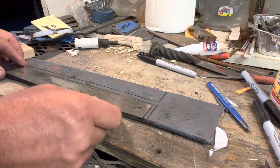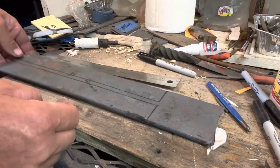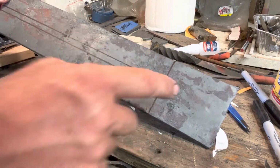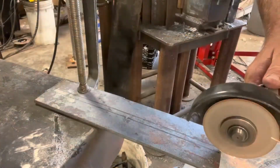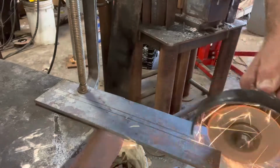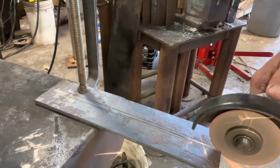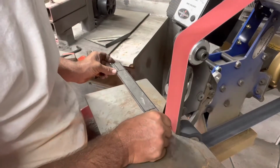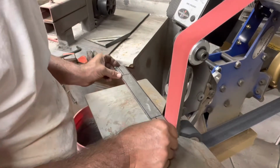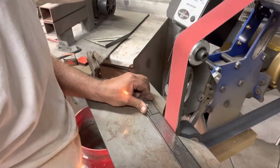It just so happened that this metal ruler that I had was the perfect size for what I wanted to make. He wanted the blade to be 8 inches. This is 12 inches, which gives me 2 inches on each side to use to attach the handle. I just used the angle grinder with a cutoff wheel to split it in half. I did not cut on the lines. I decided to grind to the lines, and I used the cutoff wheel to get it to the length as well. Brought it over to the 2x72 using the table rest and got it good and square all the way down to my previous mark.